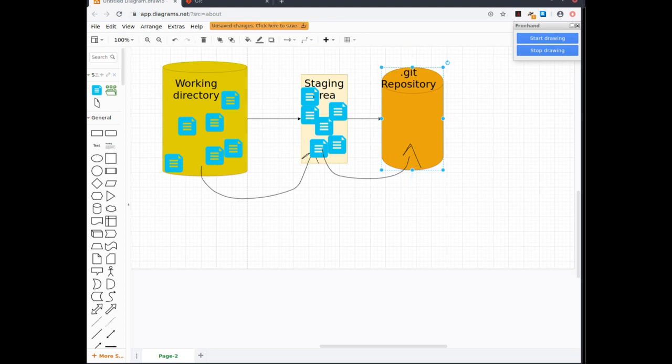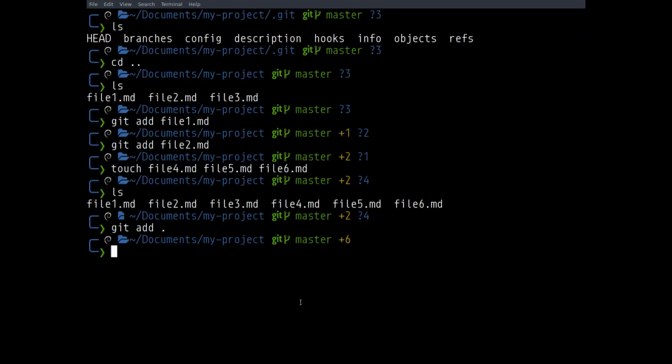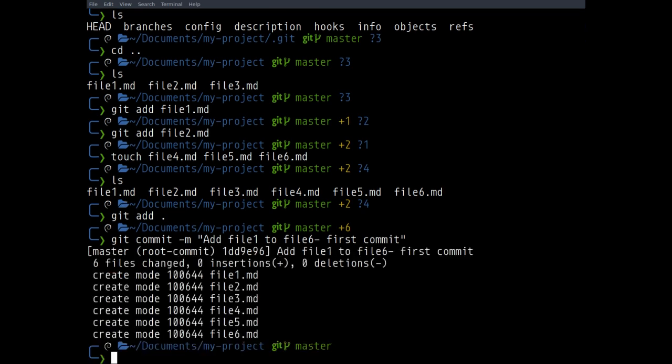For this we use git commit -m, which means a message, and we give a message. I can say add file 1 to file 6. You can also say first commit, and you hit enter.